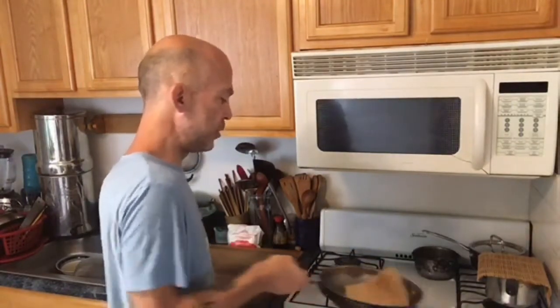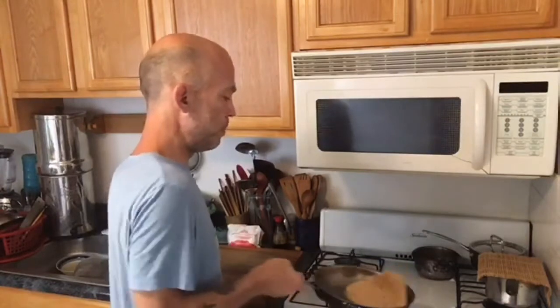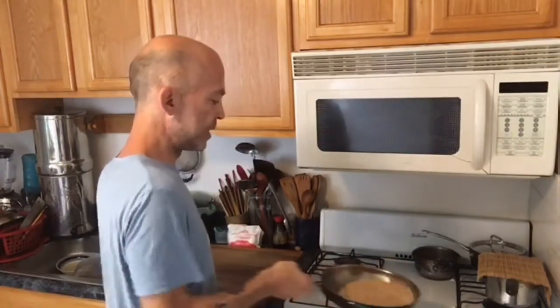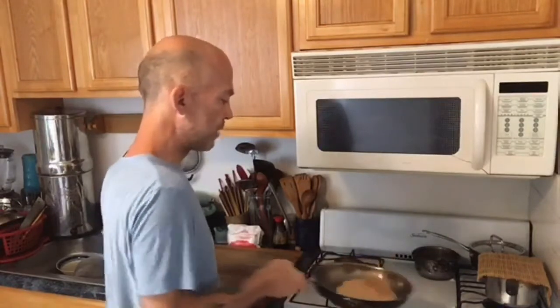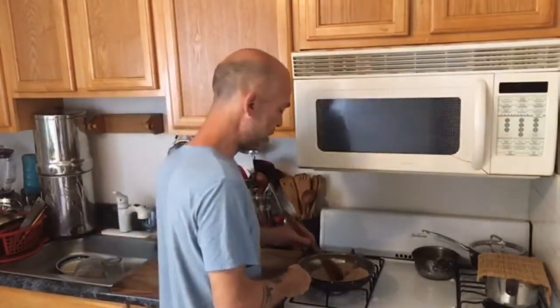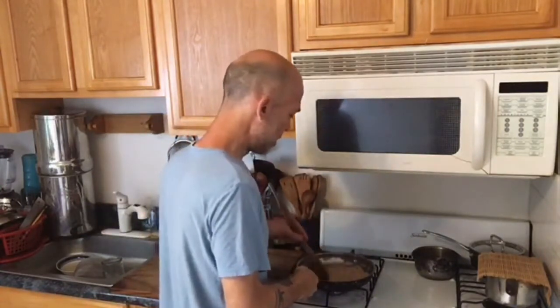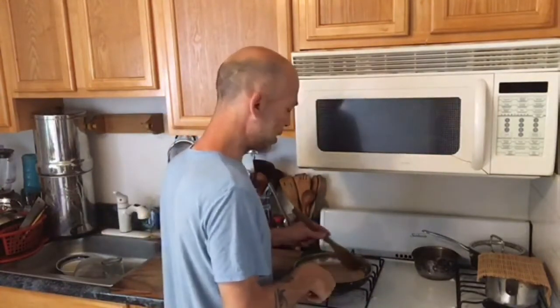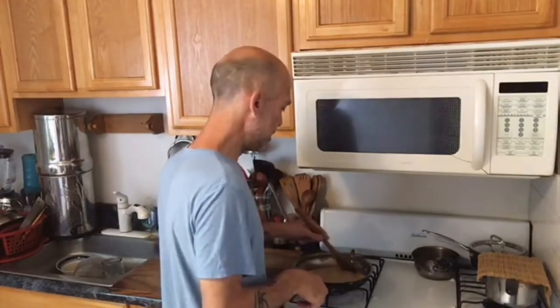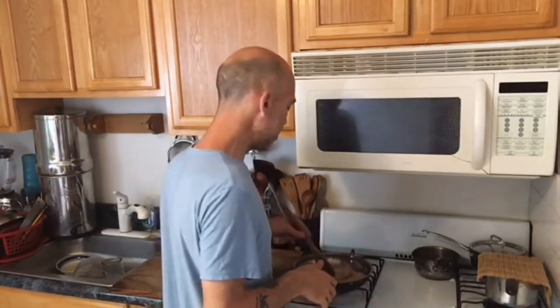So this is what I like to do to give it some air. Cools off the seeds, off-gases them, so all the moisture comes off. And if you want to rush the process, just don't bother. Buy pre-toasted seeds. There's no rush in this. It takes as long as it takes.